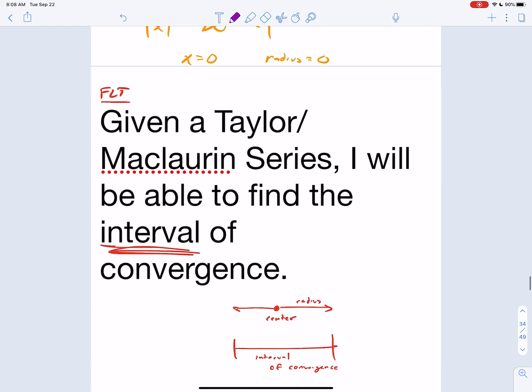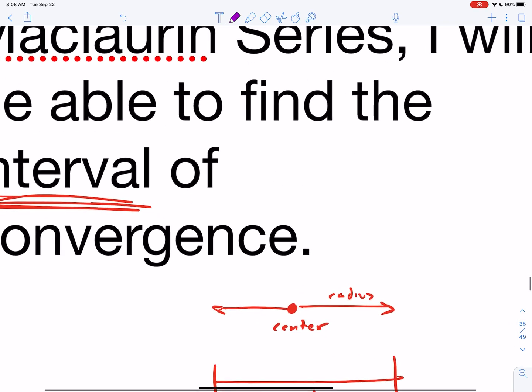So here's a quick visual. Don't forget what a radius of convergence means. From a certain center, usually 0, but sometimes it's not, the radius would be how far out you can go from your center, okay? And these will represent all of the x values that will make the series converge, okay?